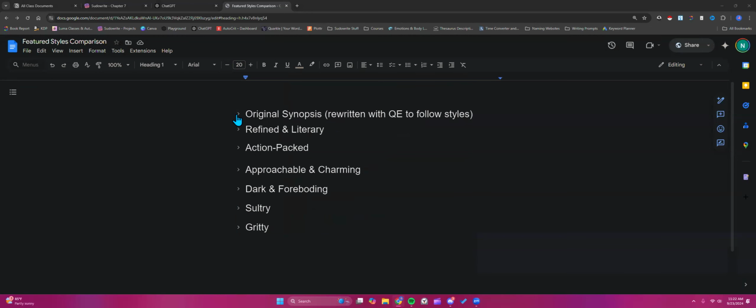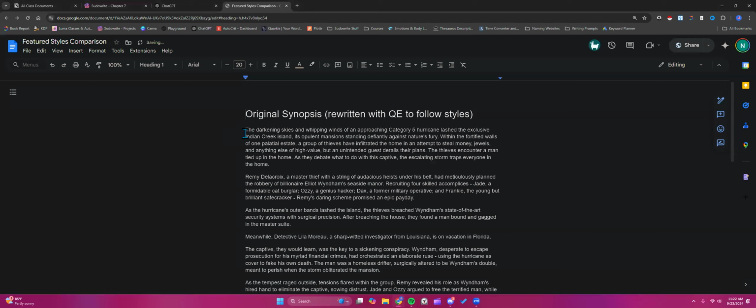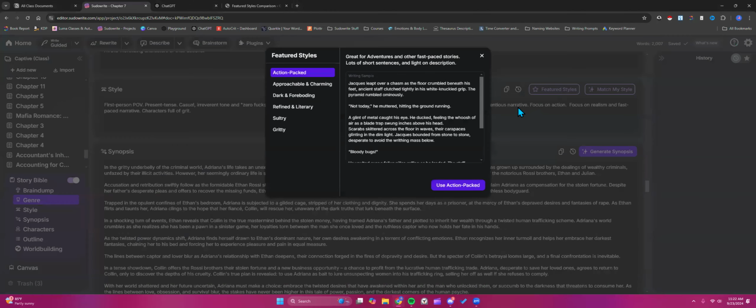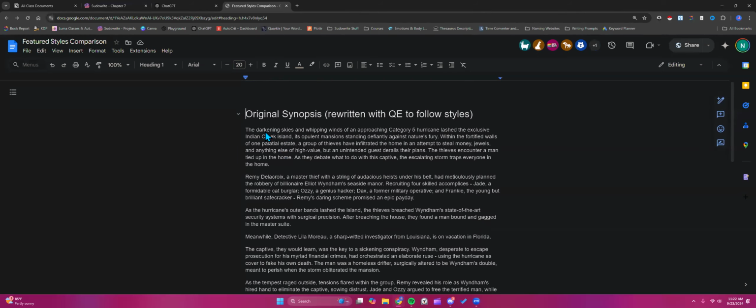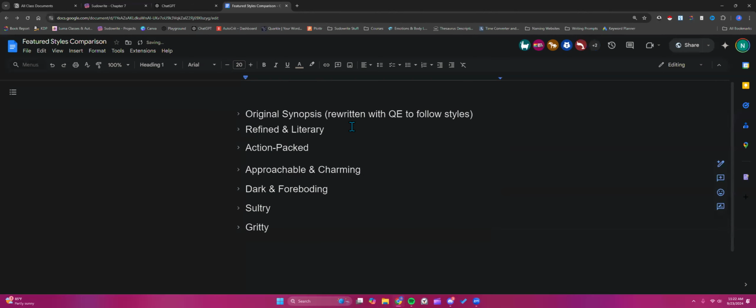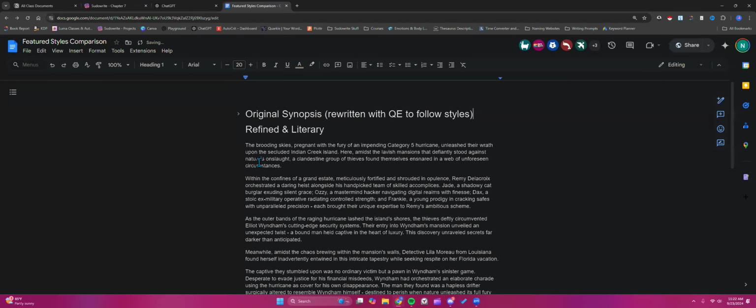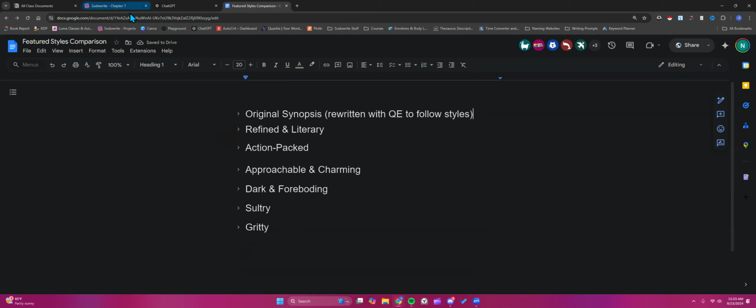But all this Google document is, I'm telling you, this was my original synopsis. What I did was, I don't like how the featured styles seem to be different stories. I haven't actually examined it enough, but that's the impression I got, completely different stories. I wanted to see a comparison with the same story. So for those in the AI and the author, you'll recognize the story. This was my original synopsis, and then I used Quick Edit, which does see the style box, and I filled in the style box with each one of those options from featured styles. So you can read through and see the difference it makes. And if you read through, you should notice there's just little words that each one will tend to use. So it's a nice subtle difference, but definitely a difference.